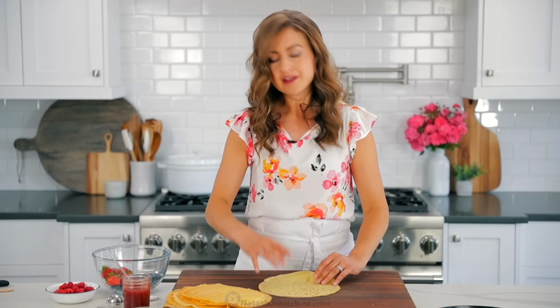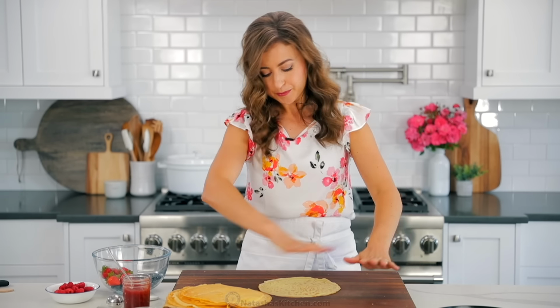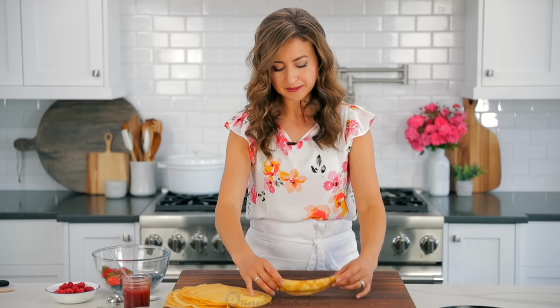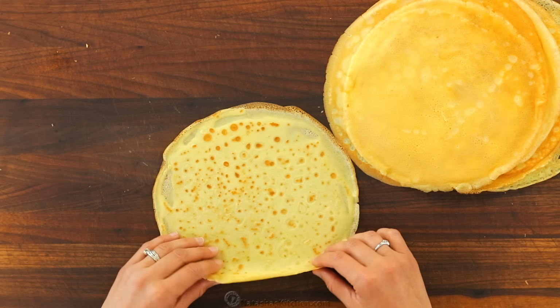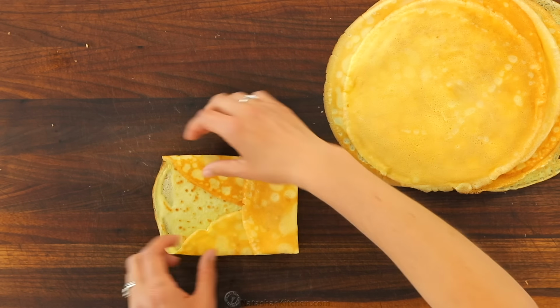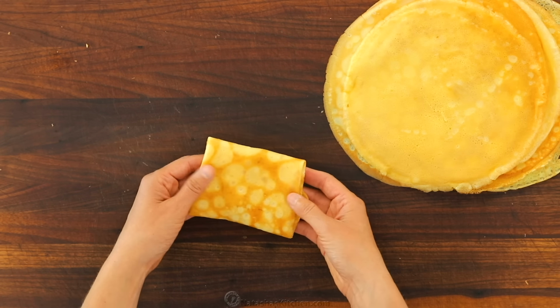So if you're gonna fill them, our favorite way, the way we make our cheese crepes, and I will link to that recipe because that filling is my favorite. You just put the filling on, and then we just roll it up like so, and then cut it in half. Or you can leave it whole, but super easy. Or you can make a panakit, I think is how it's pronounced, but that's basically a square. So you fold in, put in the filling, fold in the edges, and then you fold in the other two sides, like so. You've got a squarish rectangle.